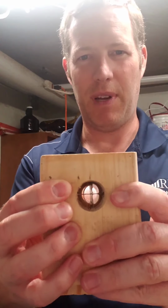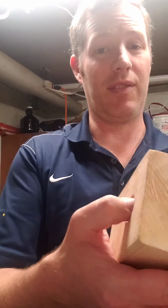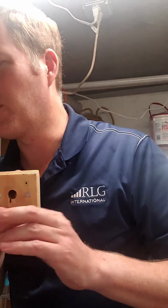a Dremel tool to cut it down the middle a little bit, and then I just put the other blade inside of it so that you have a crisscross of the two blades, so you get a four-way slit. And then you have the bottom, which is a little bit bigger. So with that, you can pop it right in, it cuts. And then there's the blades on the other side, so you can put your finger in there without cutting yourself. Pull it out, and you get a nice, pretty good four-way slit on your wad.